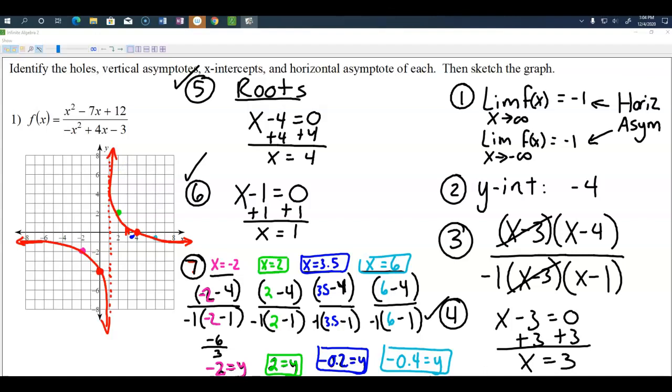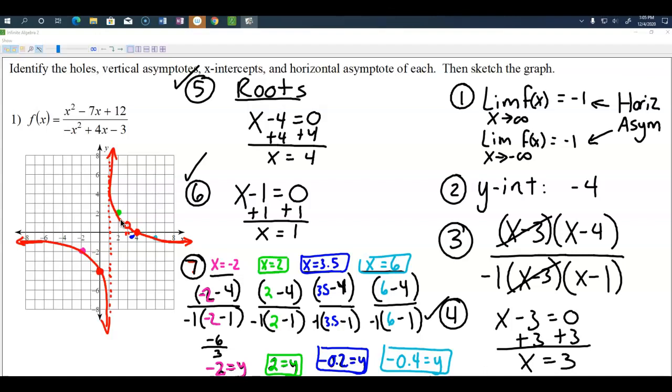Now the last thing we want to do is we don't want to forget the hole, because remember the hole is the thing that we want to do at the very end. There's supposed to be a hole in this graph at x equals 3. So I'm going to find a spot on my graph where x equals 3, which would probably be right about there. And I'm going to put an open circle there to indicate that that is a hole in the graph. And there we go. Now we're all done. And that's how we're going to graph rational functions.